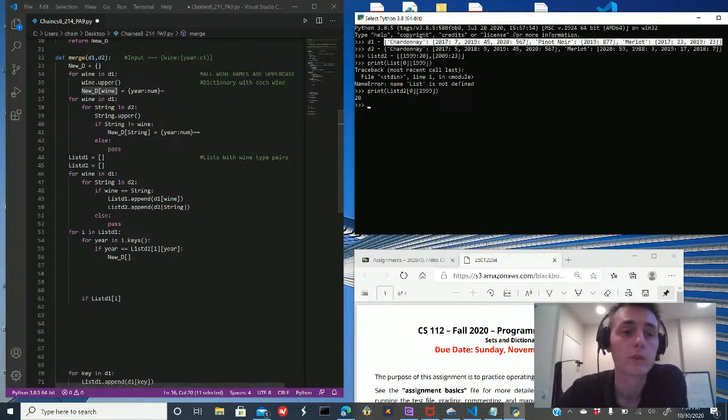And then for each wine in that order, for string in D2, if string does not equal wine, then add it to the dictionary. So if we added rosé here, it would be the last in the list.